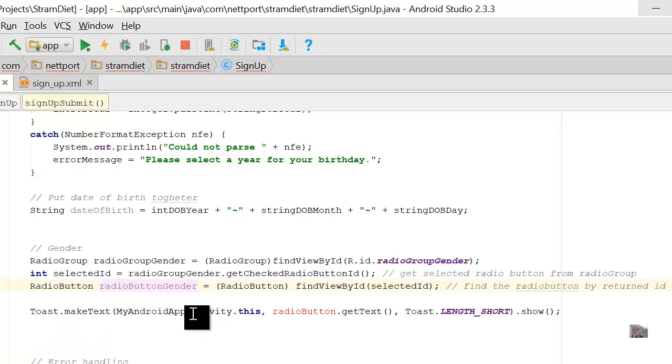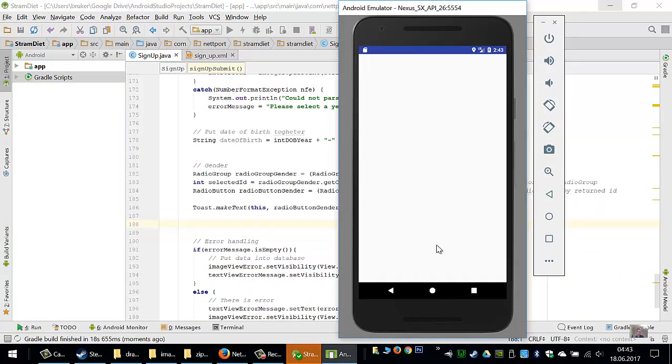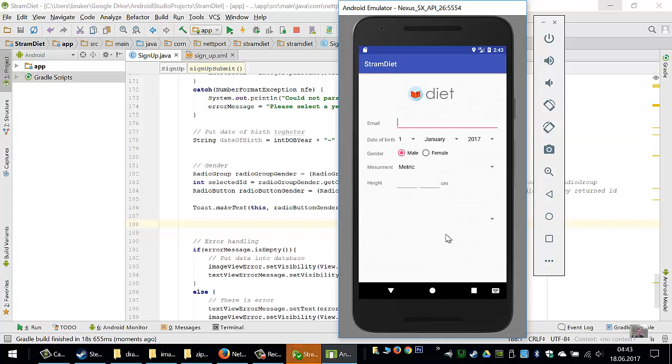So let's just try to run the code now. So now it should be male. It says male. Now it should be female. Female. Okay. Very good.